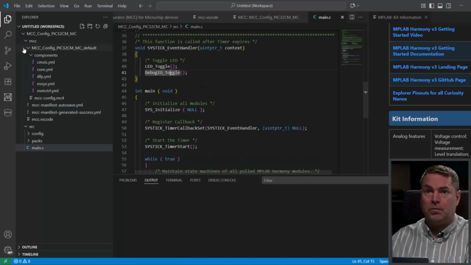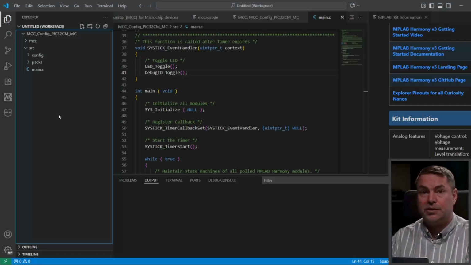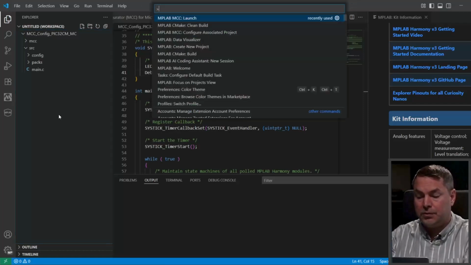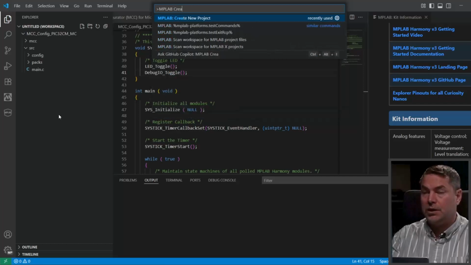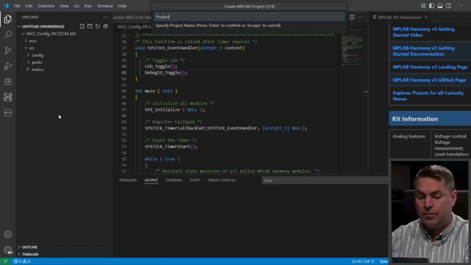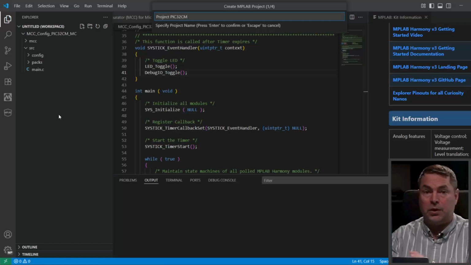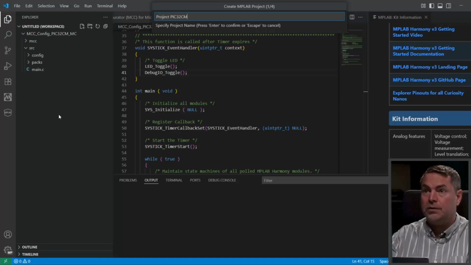Now you'd kind of want to compile this, but you can't because there's no project which holds all those kind of settings. So next step is MPLAB, create new project, and we're going to call this project PIC32CM, generally because we're going to use both the MC and the JH variants.